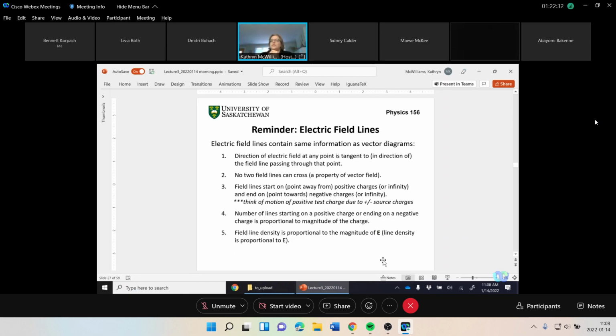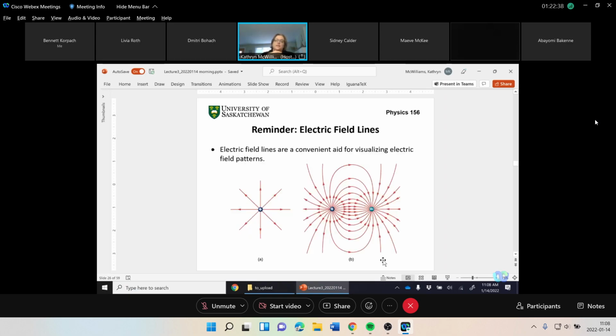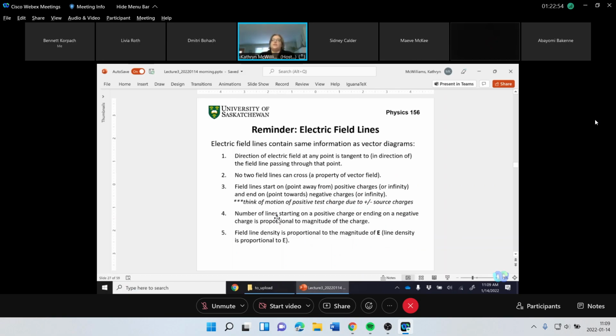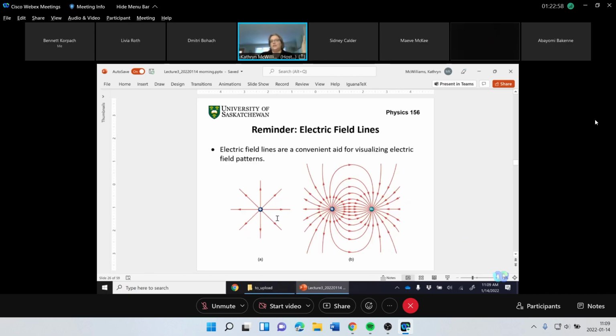The magnitude of the charge producing those electric field lines is related to the number of lines that you draw. So the positive charge on the left has a lower charge than the charge in panel B, because the charge in panel A has fewer lines coming out of it. Okay, so the number of lines is proportional to the charge. That means that if you can count the number of lines, it'll tell you something about the charge. So that's what we're doing.